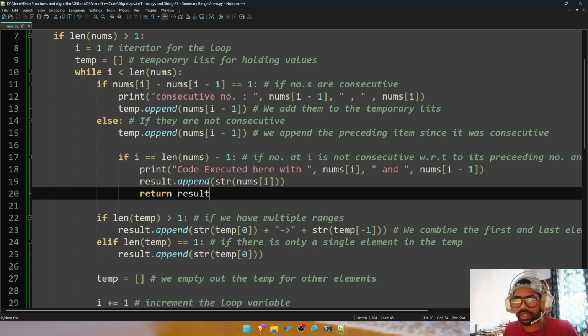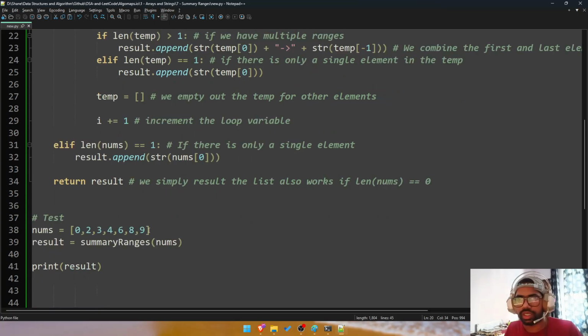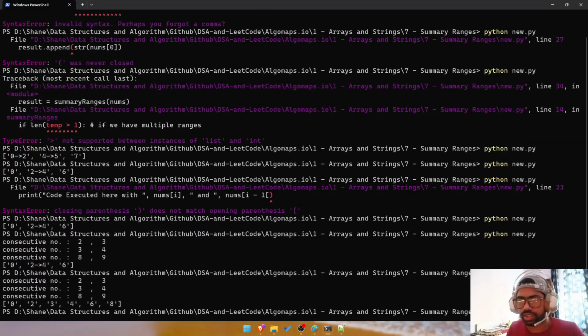Last element, and there is no consecutive. Okay, so this is the problem. So let me try it again.